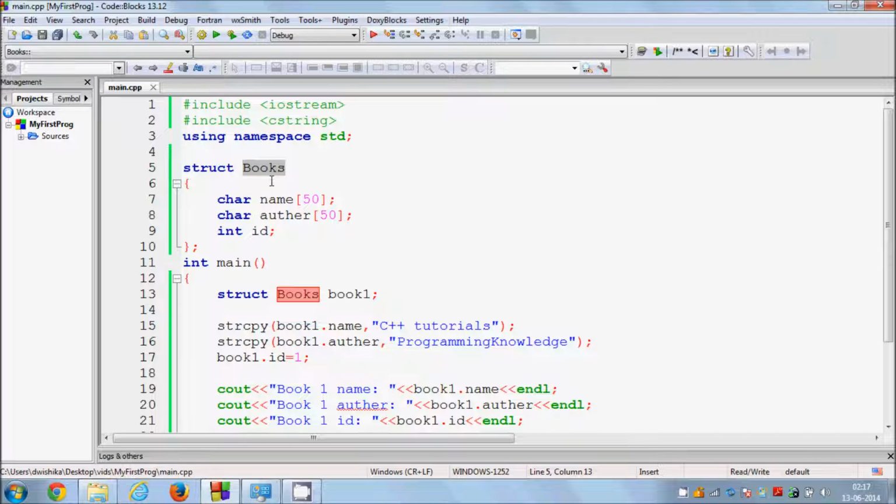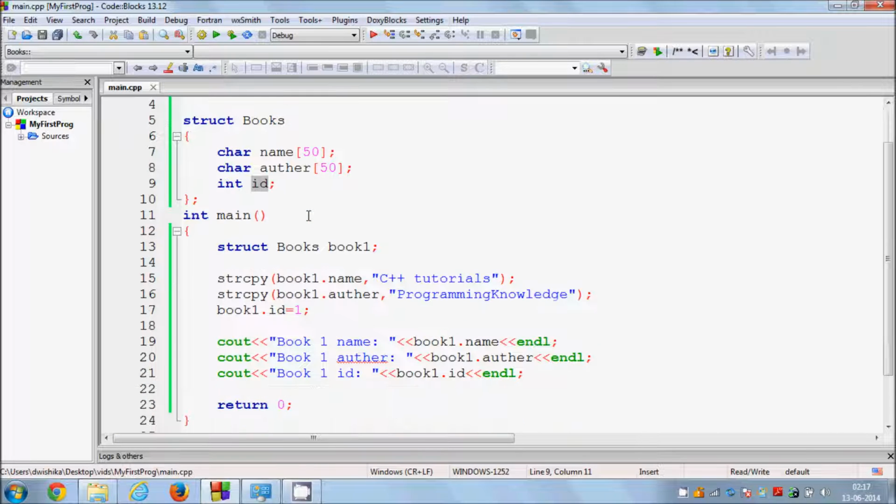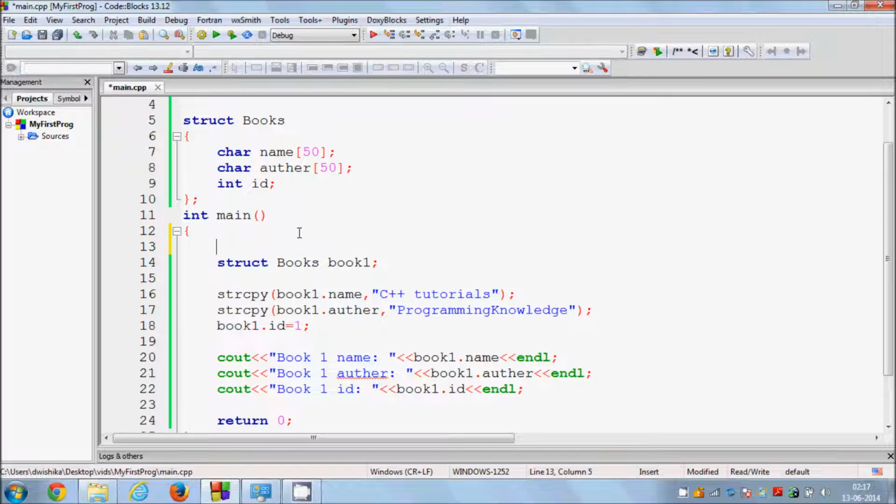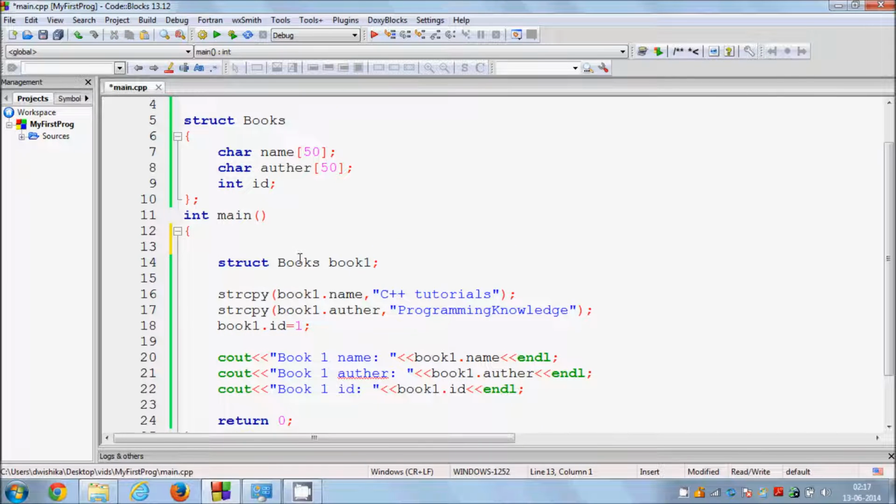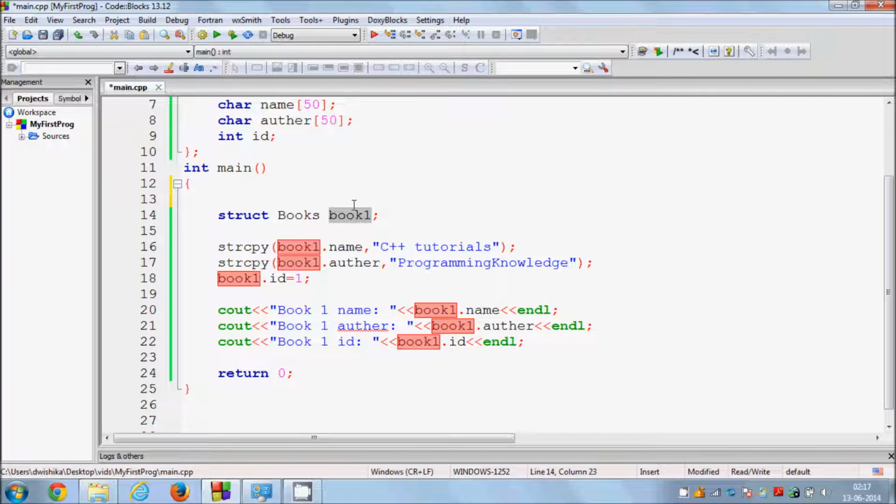In our case, we have defined the data type book, and this data type book has the traits name, author, and ID, right? And then using this data type, we have defined a variable like this. The data type in our case is book, and the name in our case is book1, right? And then we can assign values to our variables like this and like this.